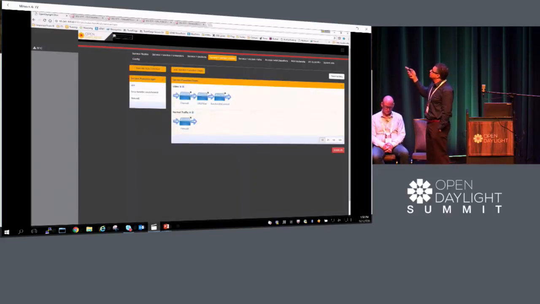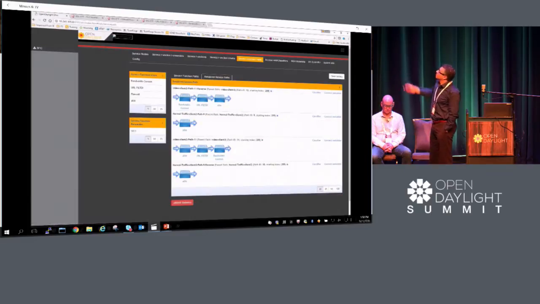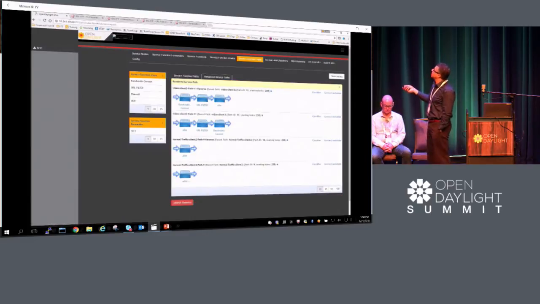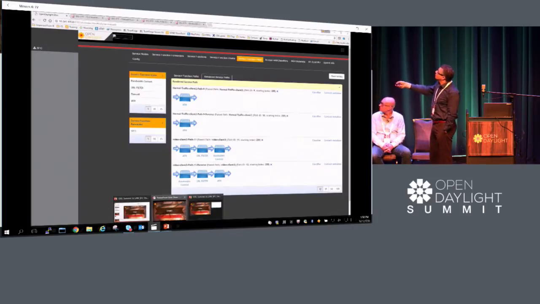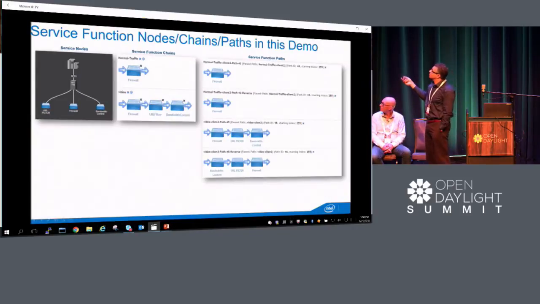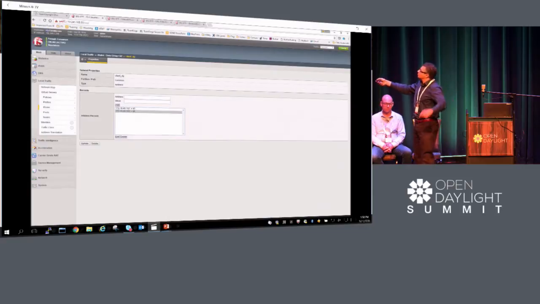When you look at the chains, here are the 2 chains we talked about. You click there, deploy this chain, and after you do that, it appears as a path. And you notice that symmetrical path is clicked. You click on render the path. The paths get rendered. You have them in this panel, and I'm sorting here by ID. You can see the 4 paths, and if we go back to our slides, if you remember, it just looks like it. And notice that each path has an ID, and this is where the answer to your question is.